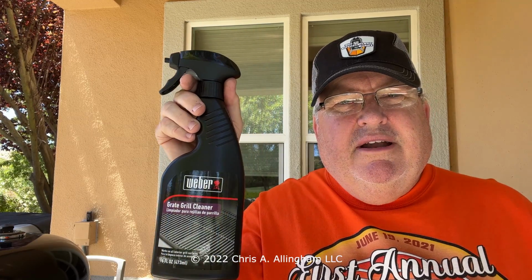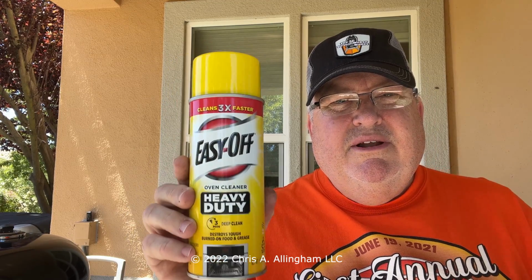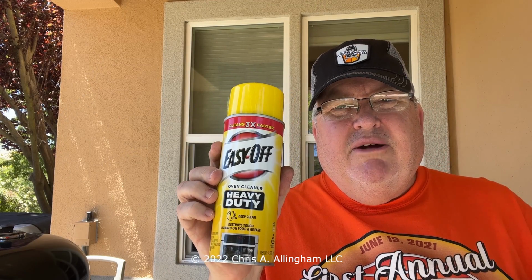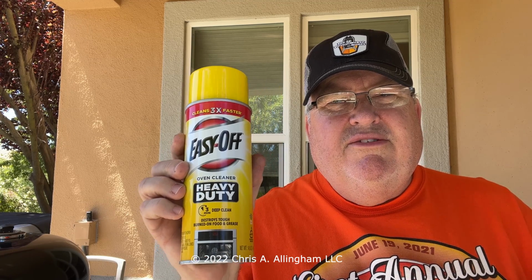This is not the kind of product I would typically use because I am frankly an Easy-Off guy. This is $3.87 for 14.5 ounces. And despite the fact that it smells terrible and it's not great to get on your skin, it gets the job done. It dissolves all the grease and the smoke, and at least it loosens up a lot of the baked on gunk, and with a little scrub and a wash it comes off totally, and I get a perfectly clean grate. And I like to do that because as a blogger and a YouTube video creator, I like to have my grate looking nice and shiny clean every time I start cooking.